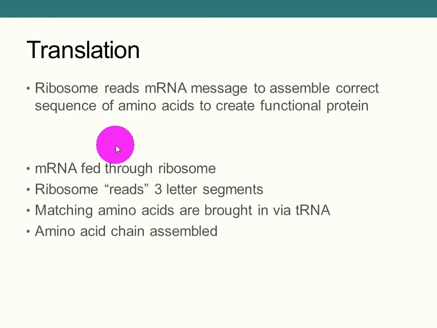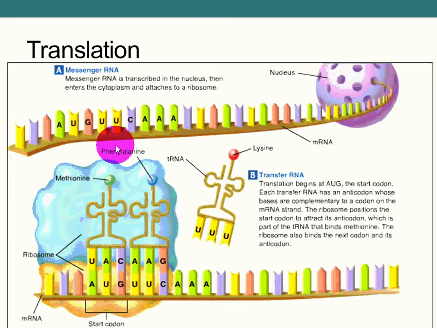Ultimately, what happens is we keep joining together those monomers, those amino acids, and then we get a polypeptide, a protein done at the end. So in terms of pictures, we're looking at something like this. I have a piece of messenger RNA, and that was transcribed in the nucleus if it's a eukaryotic cell. This piece, you can see right here, AUG, there's my codon for start, goes into the ribosome. So what happens is the ribosome goes through and it sees that it needs a methionine.